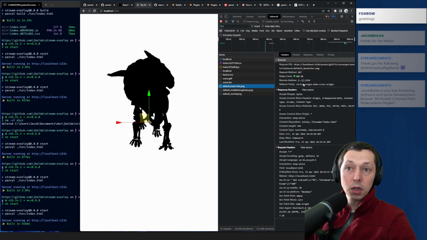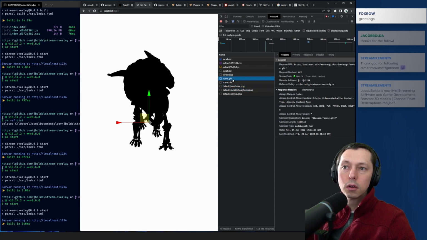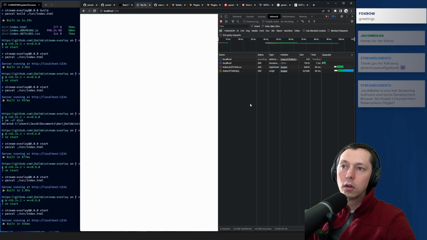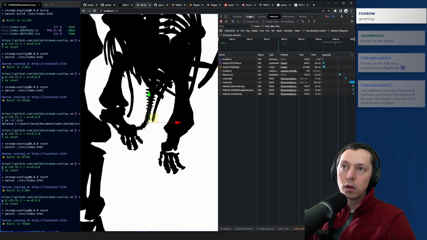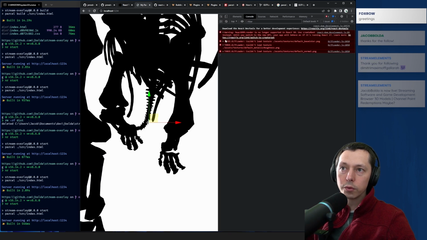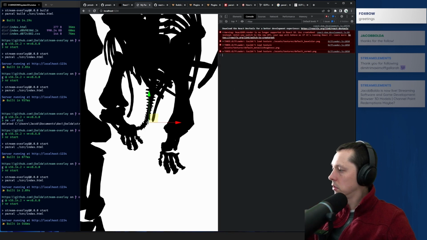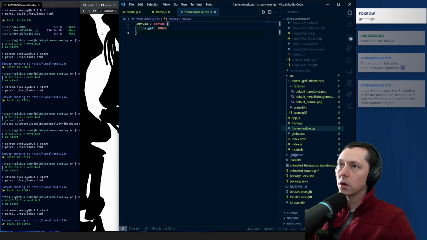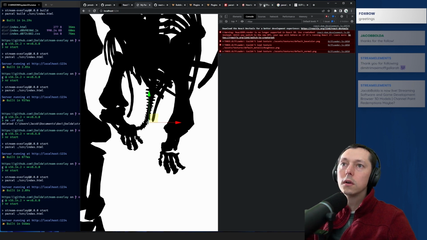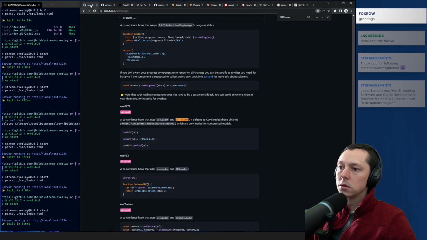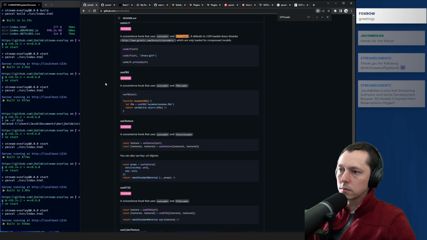So it's doing the fetch. The fetch is here. We see it. But for whatever reason, three.js is just struggling to load it. So what we are going to try is useTexture.